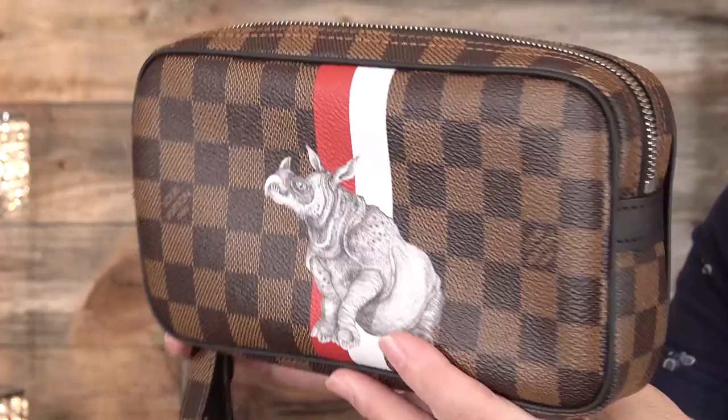Are you ready to see it? Okay, so if you're a big Louis Vuitton fan you know this is the Spring/Summer 2017 collection by the Chapman Brothers — it's the Rhino and Safari collection. Look at this beautiful print. I'm pretty sure these are limited pieces and I think it's really hard to find in the USA.